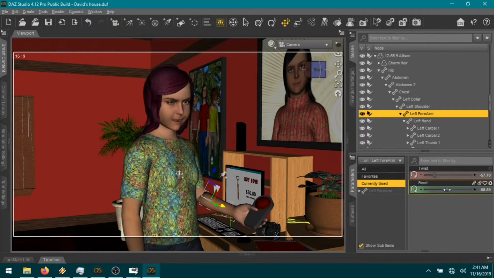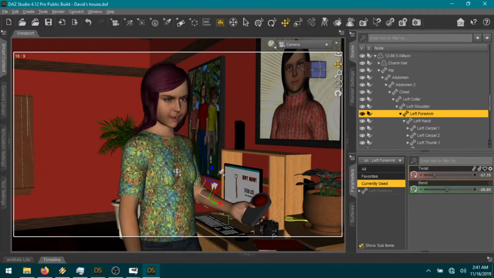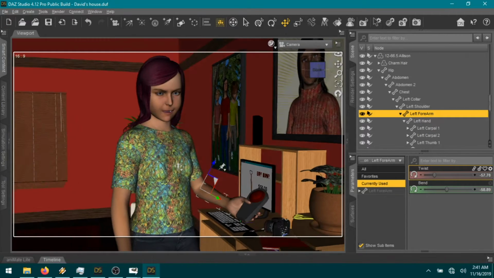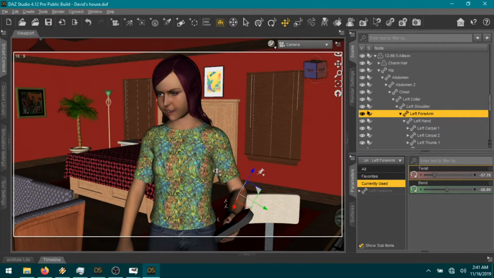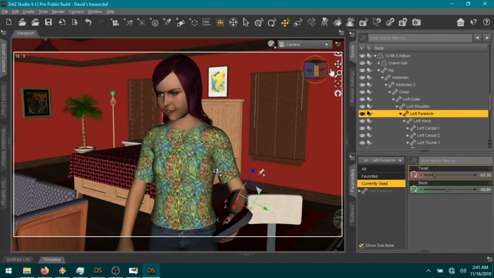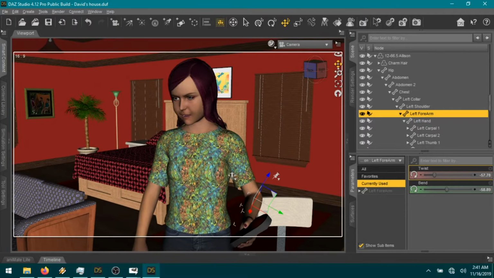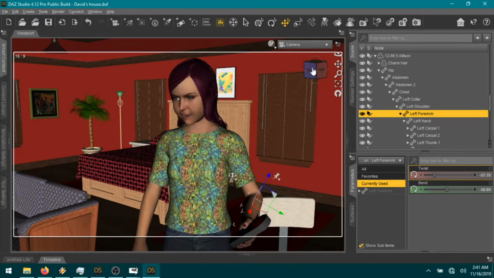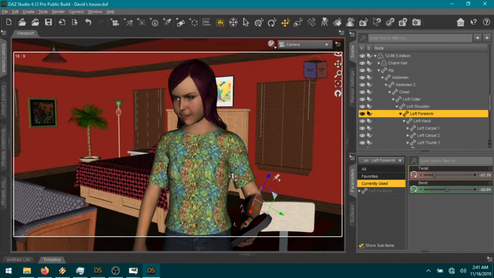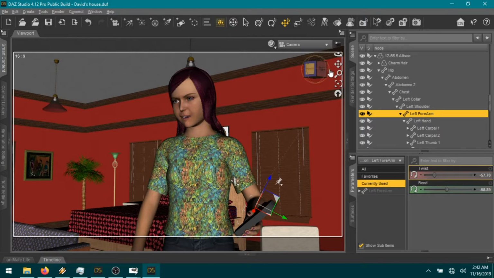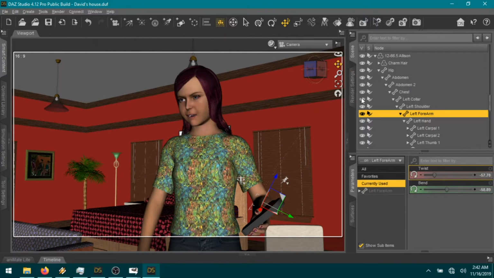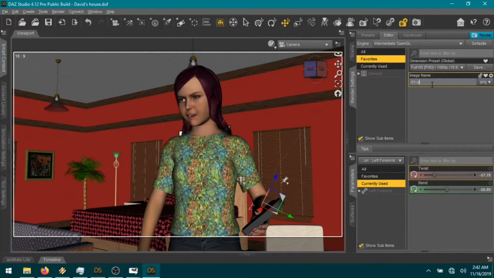It looks like she's picking it up. She's not looking the right way, so we gotta turn her there. And since it's even smaller, we're gonna look up a little bit. Renumber this to 49 and we can hit render.